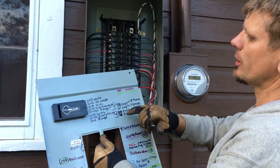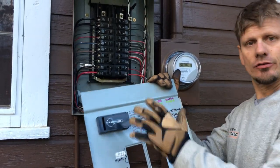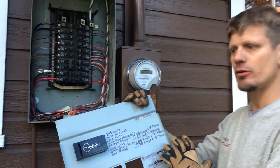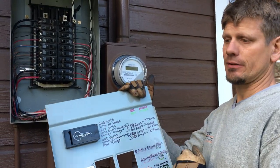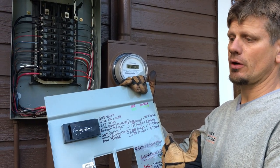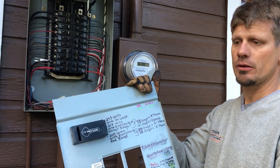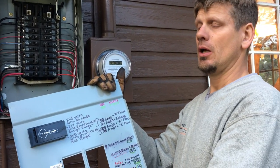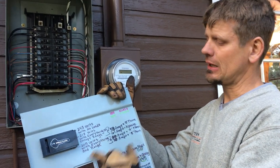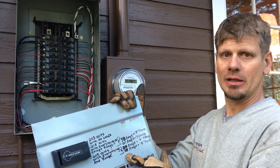You should be at roughly 80% of your main breaker value, but I'm at 88% with everything running. That means all the guests are here, doors are left wide open, heaters are going, the range is cooking, the dishwasher is running, the microwave is on, all the lights are on, and someone has a hair dryer going — the absolute worst-case scenario. At 88 amps, that's still about 88% of the main breaker. I wouldn't go above it.